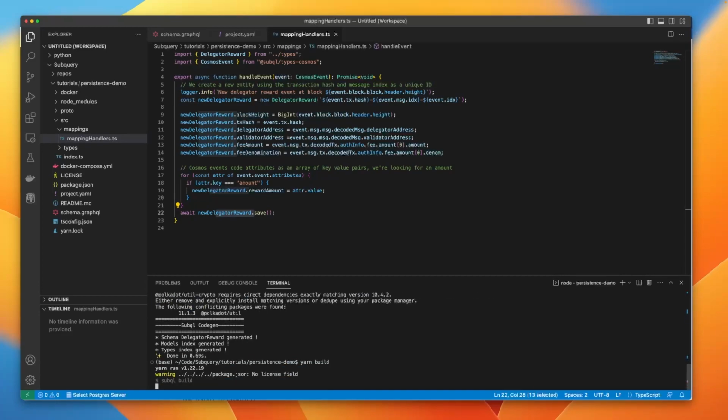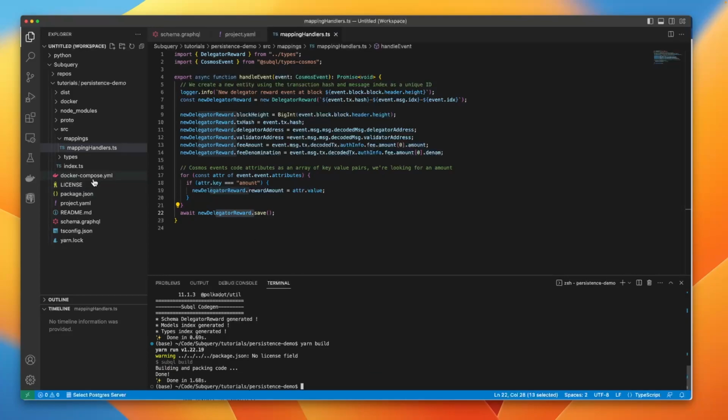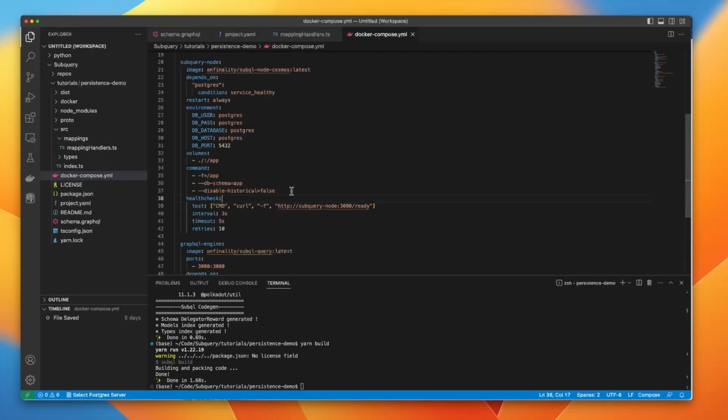And before I run this, I want to jump into my Docker Compose file and just make a minor change here. I want to decrease the batch size down to 1, like so, just for testing purposes, because the default is 100. And what happens is with the public endpoint, we'll actually get rate limited. So I'm just going to reduce this.